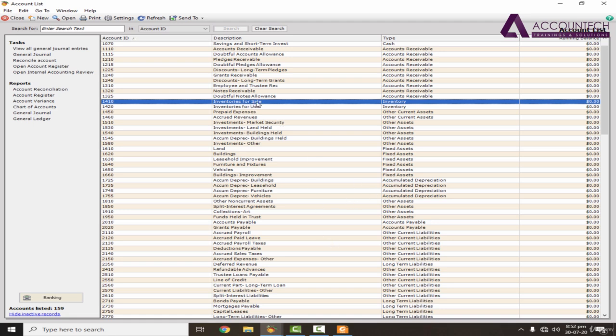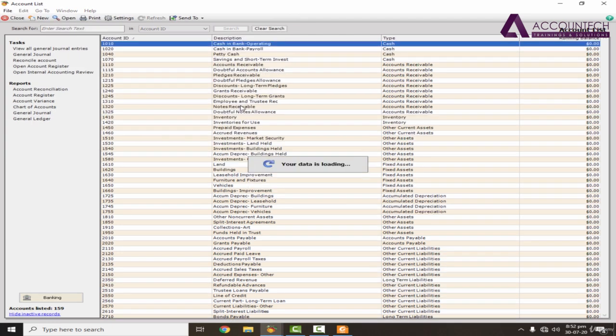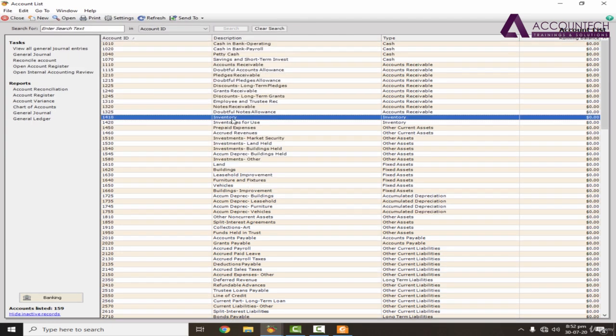Now if you want to change the name according to our assignment, I can just double click on it and change the name directly. For example, I want to see a simple inventory name, and now save it and close. So it will immediately change this name. Now if you don't see the change after you have updated it, you can just directly click on refresh, so you will get the updated name.